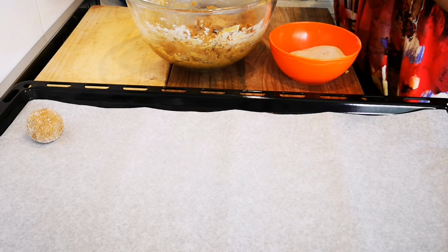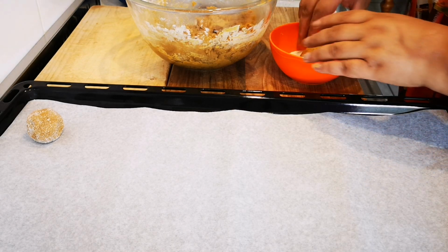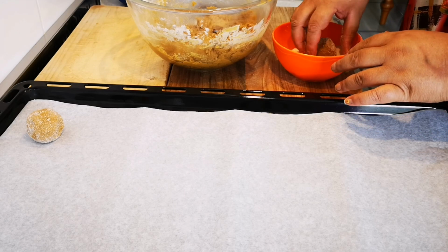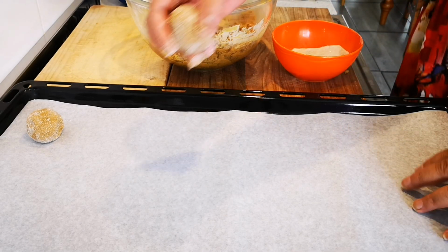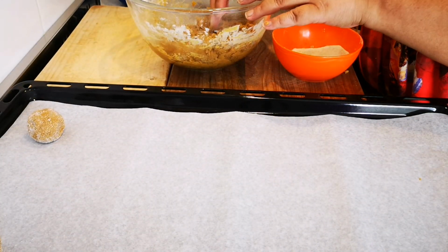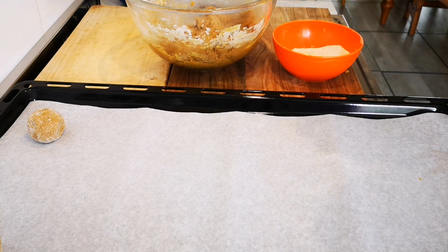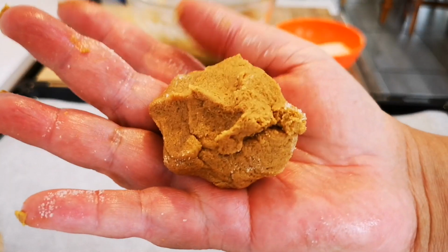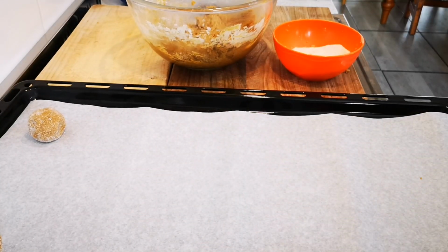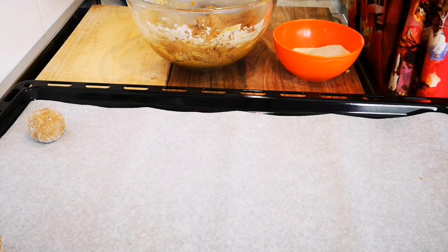I'm going to try to make smaller ones. It's nice to work with. It does stick, but not to the point where it's nerve-wracking sticking. It's a very, very nice soft dough. You can work with it.